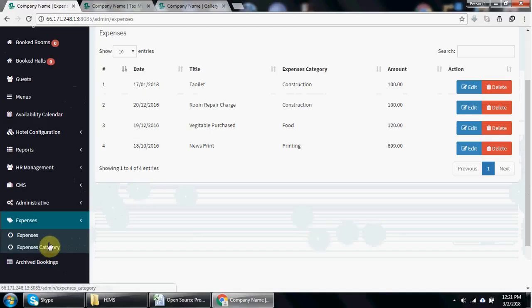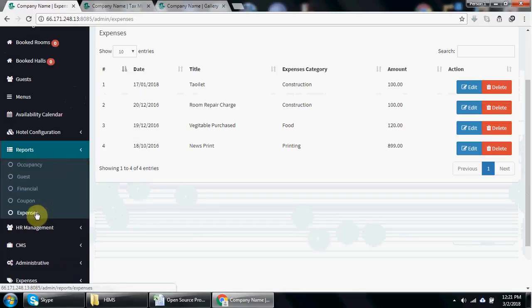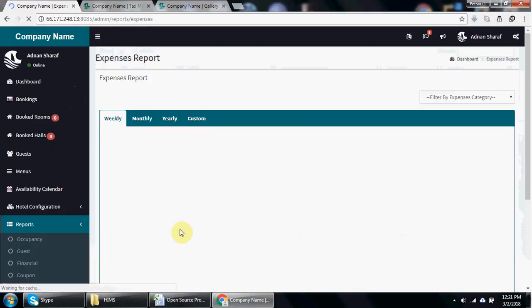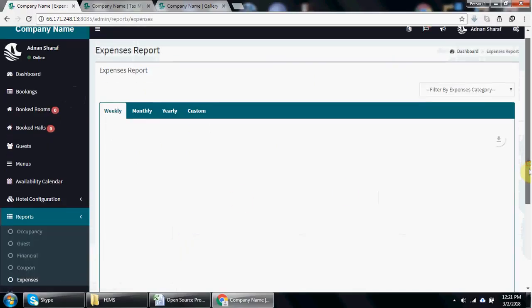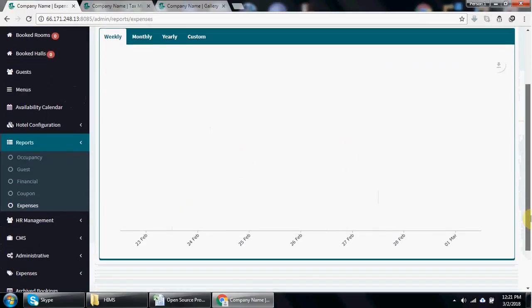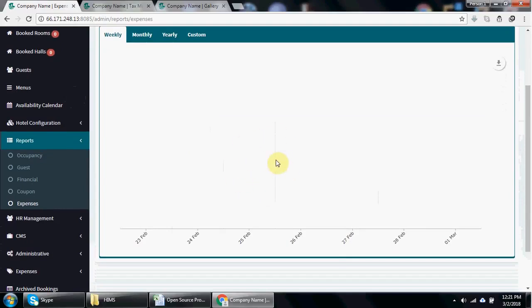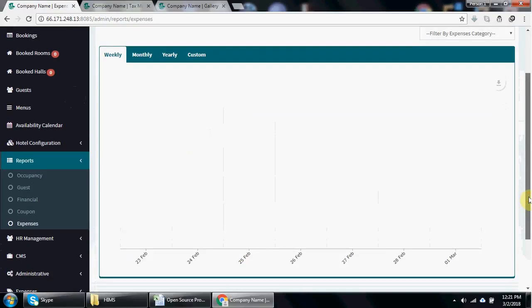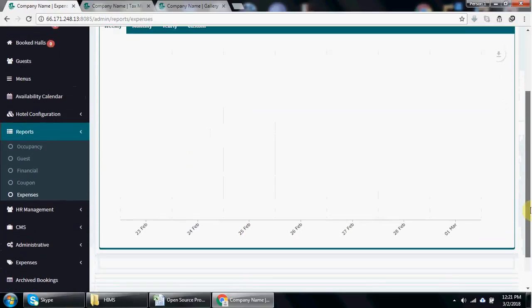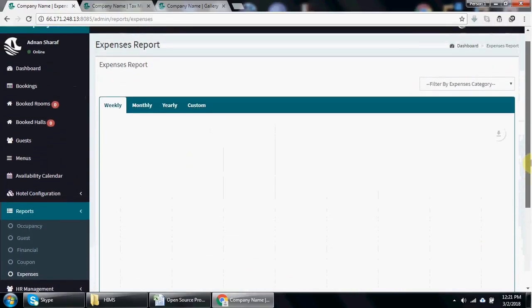So this is it, and I want to show you before I stop what the expenses report shows us. Once we have the expenses available in the system, it will pull all the expenses and show on a calendar how much spending we are doing based on a specific day or month or a specific time period. So this is it about the reports, and I guess we have covered everything right here.